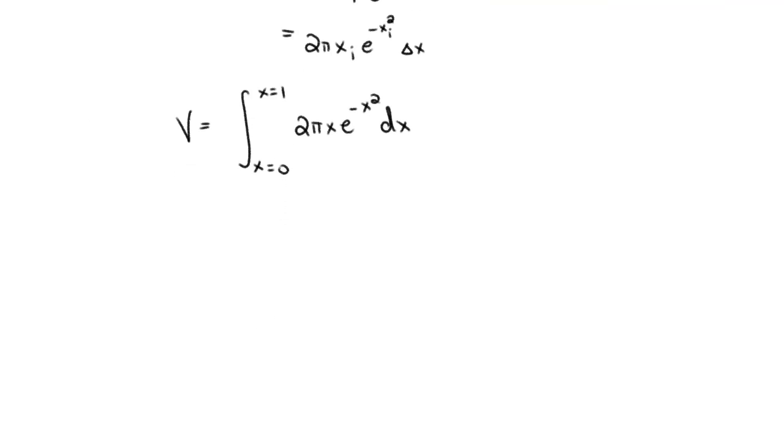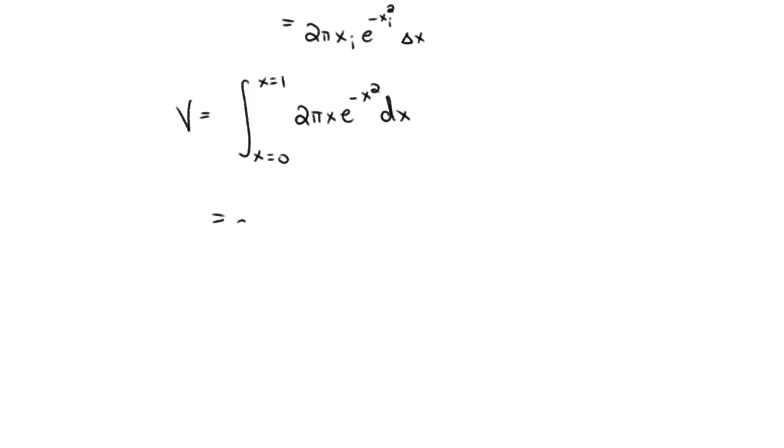And of course, you can use a u sub there. We're going to let u equal negative x squared, so that du will steal away a negative 2x dx. I happen to have an x dx to steal away, and even a 2. So all that will be traded out for a negative du.